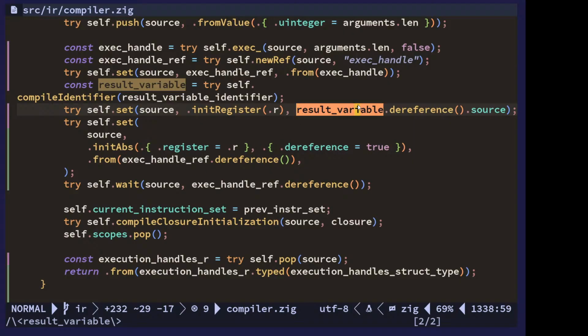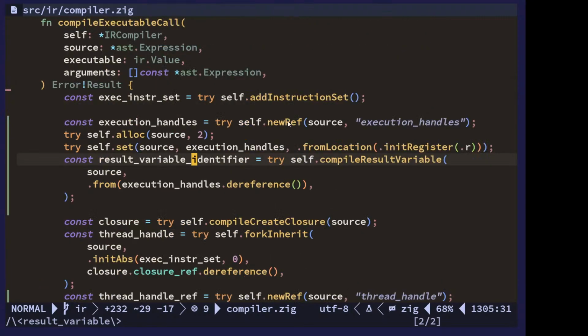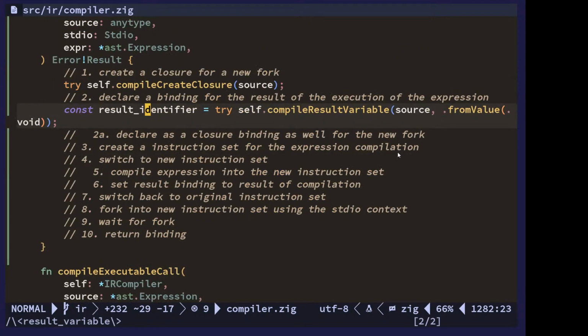So yeah, this should be good enough for now. I was just thinking if we need to supply some kind of special thing here, but we don't. It's just gonna be a void, and then we need a closure binding for the new fork as well.